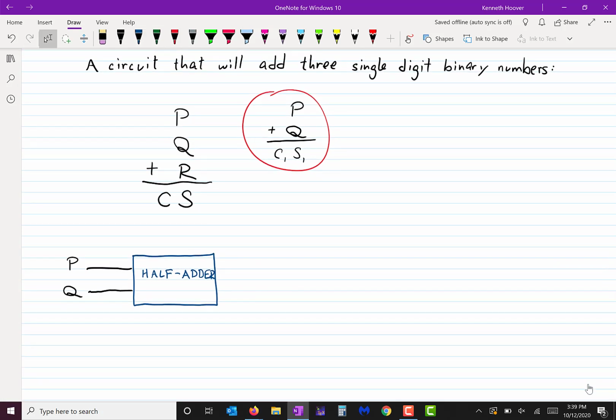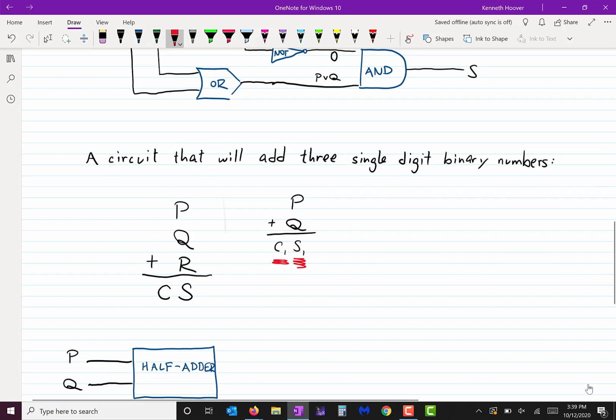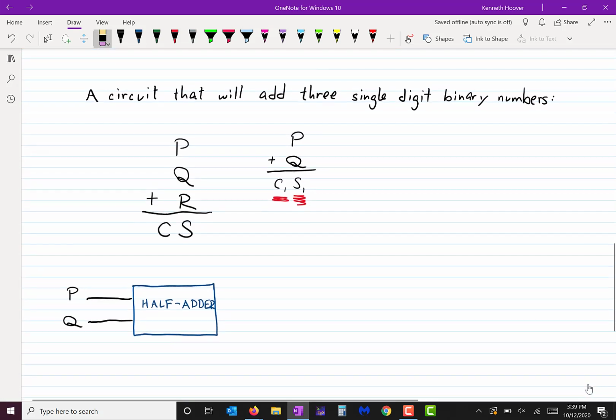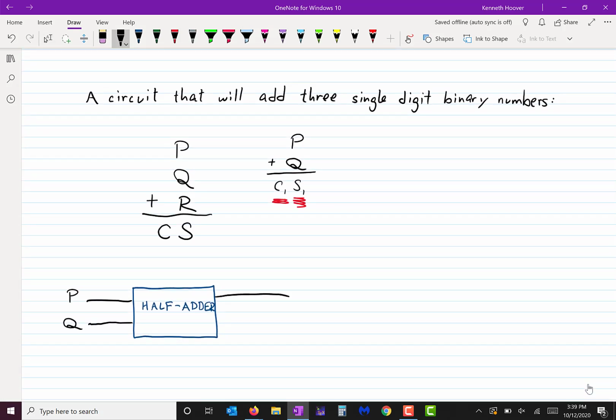Okay? And what comes out of that circuit? These 2 digits right here, C1 and S1. See, look up there. What comes out of a half adder circuit? 2 digits come out, a C and an S. Okay? And then what's the next step? What did we have written here before? Then we want to add R to that. So remember what I said? We take this part right here, and we do that addition.